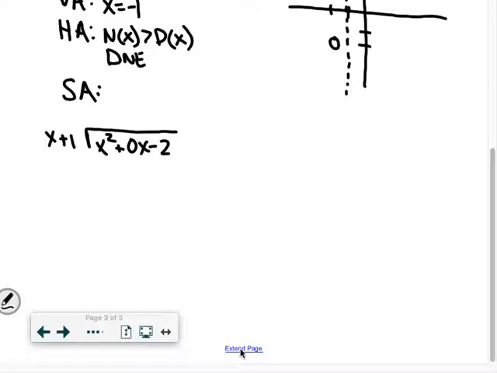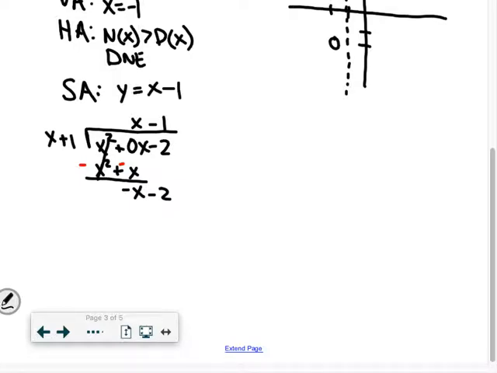If I were to do that division, I would start with the first terms. x squared divided by x is x. Multiply that through the divisor, x squared plus x. And then I'm subtracting all of that, so that's going to be minus minus. And then I get negative x minus 2. Well, negative x divided by x is negative 1. And I've hit the end of my quotient, right? Everything else that I would do after that is for remainder purposes. And the slant asymptote is the quotient with no remainder. So I know that the slant asymptote is y equals x minus 1.